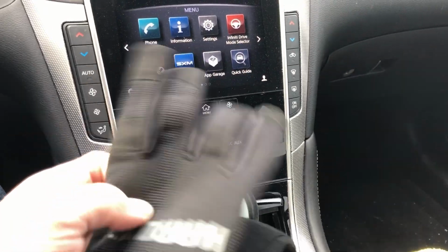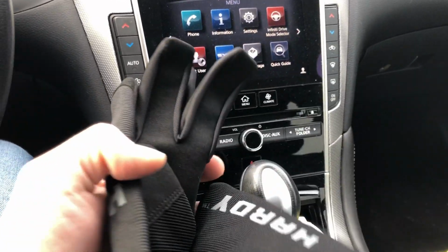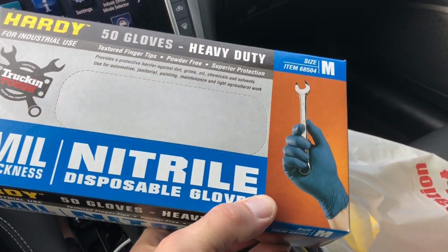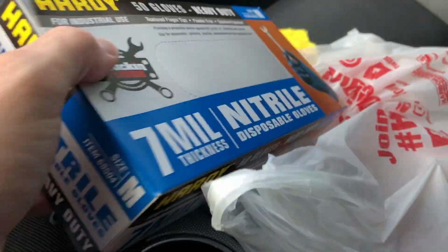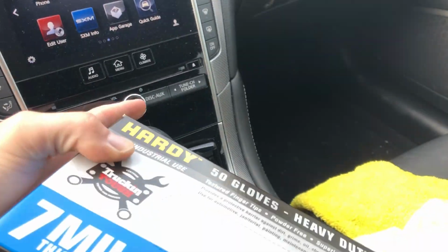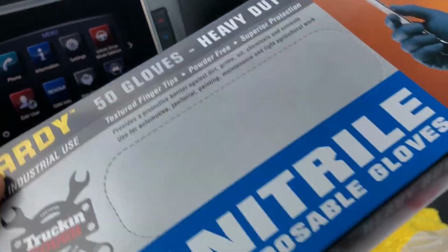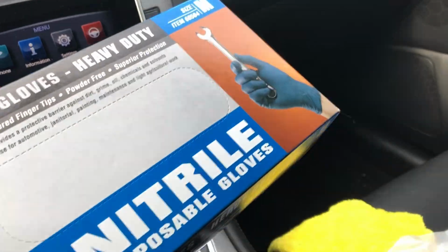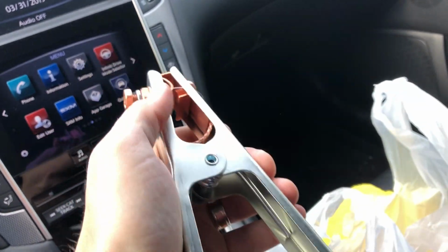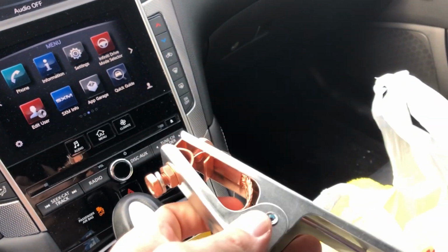New gloves. I'm not sure what brand they are, but they were only $5 and they fit good and they feel decent. Went through rubber gloves like nobody's business, so we got some nice 7mm thickness nitrile. Those are good, $8 or $9, cool. Of course, what we came for, a nice grounding clamp. So let's go take a look and see what's wrong with this Y-pipe. All right, guys, we're back at the garage.